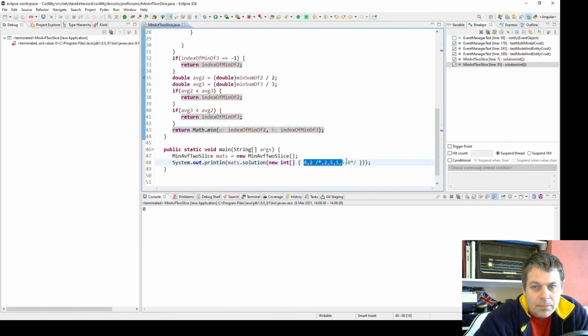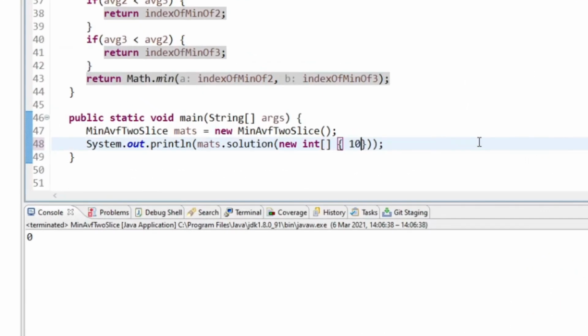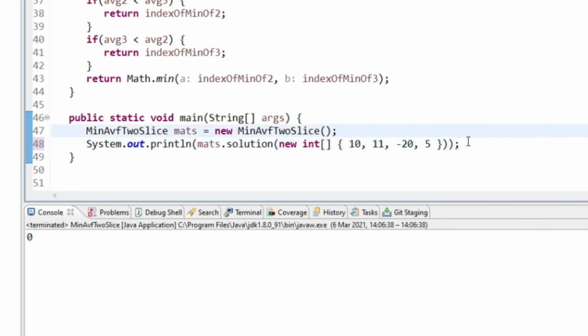But I'm just going to do a case with some negative values. So let's try 10, 11, minus 20, 5. So the minimum value here is going to be minus 25.